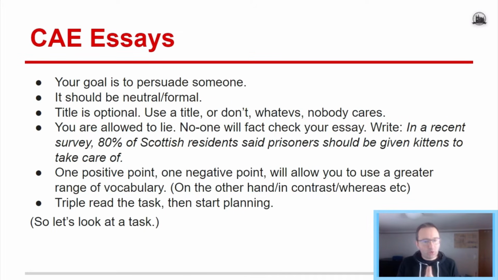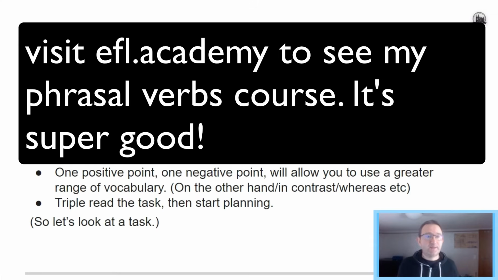Some things: your goal is to persuade someone. We'll talk a lot more about that. It should be neutral or formal, semi-formal. People often say to me, because I have this phrasal verbs course in which I say you can use this in the writing test, you can use that in the writing test, they say, but my teacher told me not to use phrasal verbs in writing. That's not true. Of course you can.